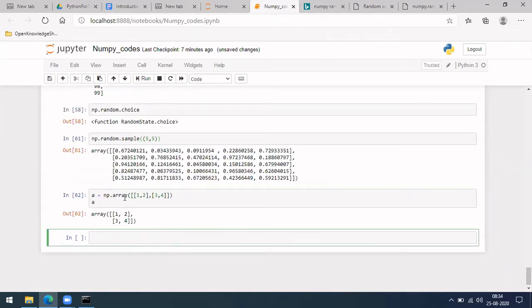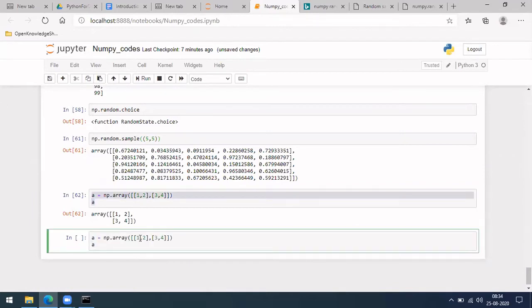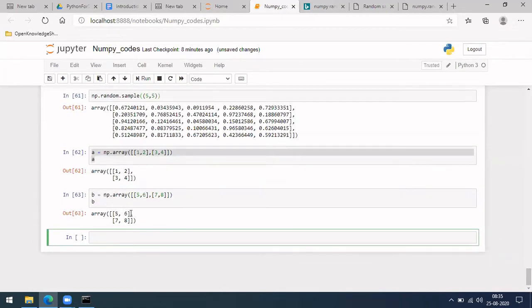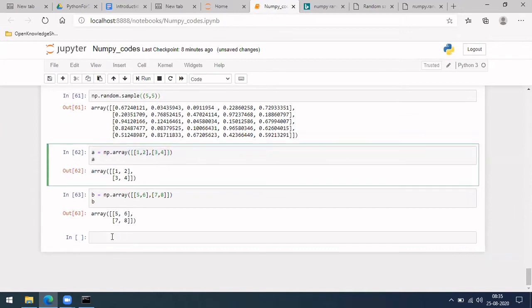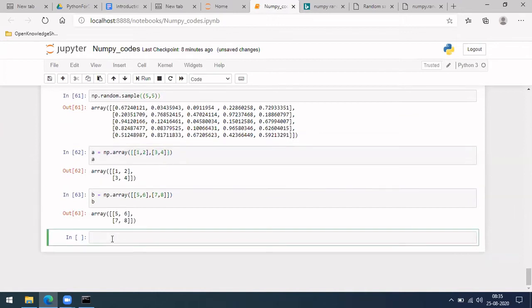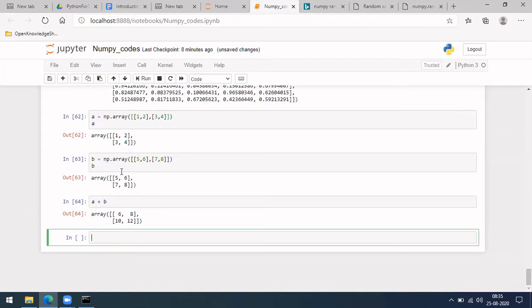Similarly, let me save another in B. If you want to do matrix multiplication or matrix addition, let's see how it can be done. If you do A plus B, you are able to do it.